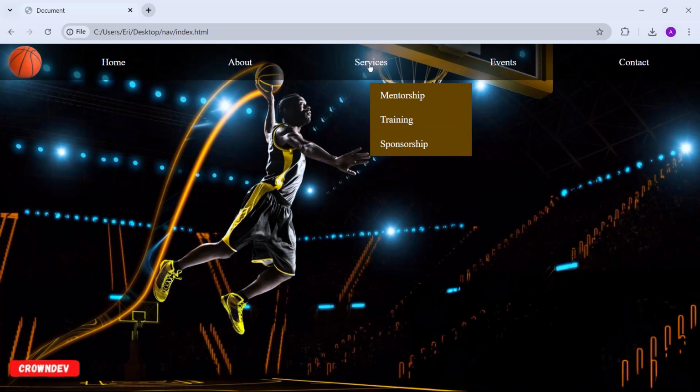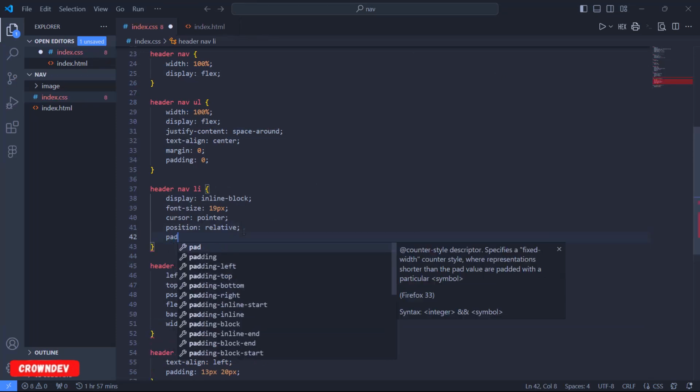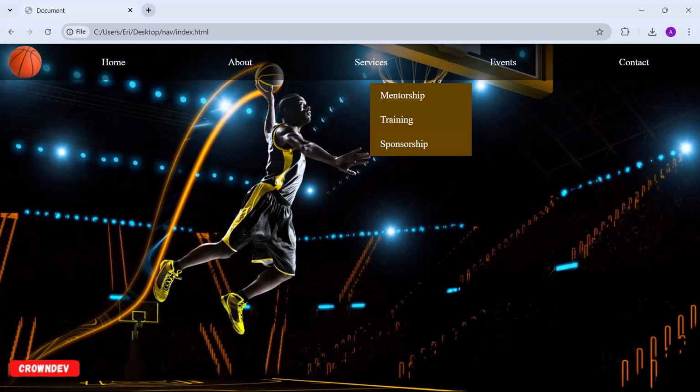Instead, you can come to your general list and say padding, and specify, let's say, 25 pixel and 0. When we refresh it, we can see it has given the space between this and this.